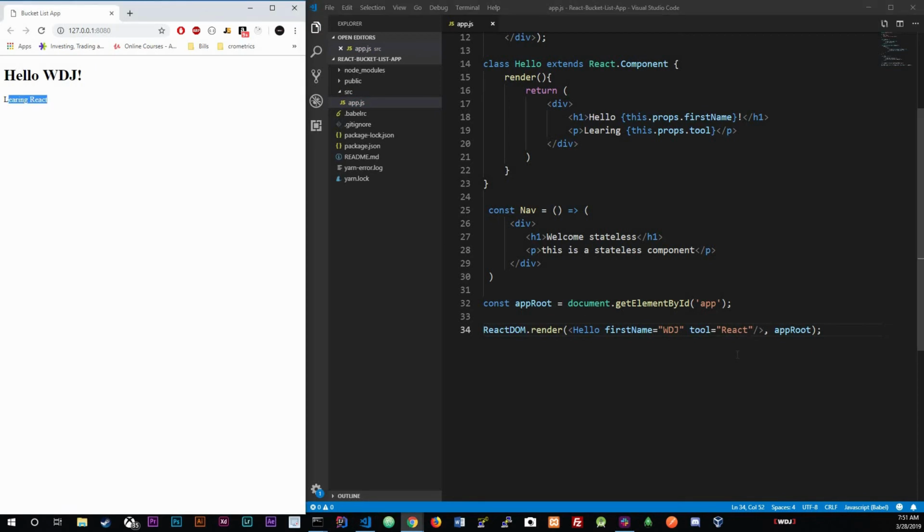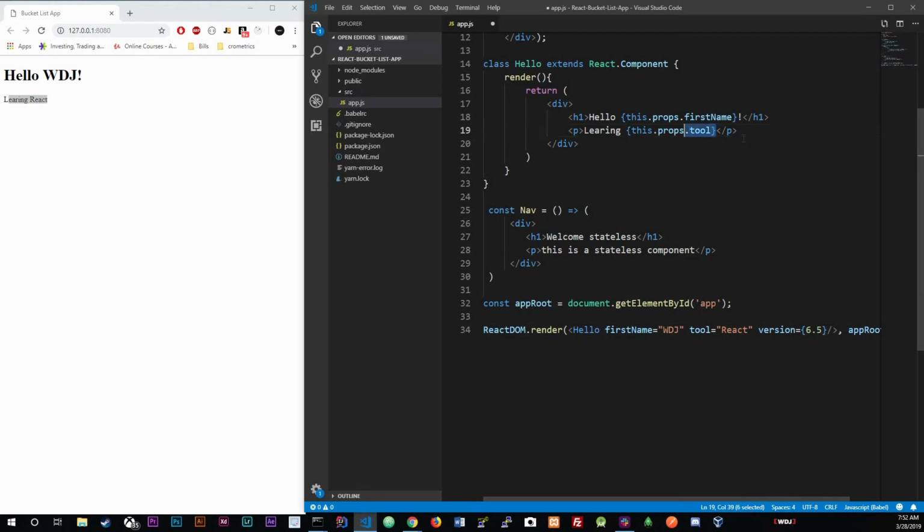And also you could put in numbers as well, but the way to actually put a number, let me say version. The way to actually push in numbers, like literally integers or floats, whatever, is literally using the curly braces and then putting the number in here. I don't even know what version React we're on, honestly. I didn't check. So I'm just going to put 6.5. And then we're going to see learning React.